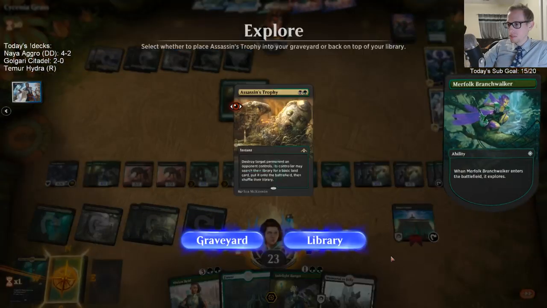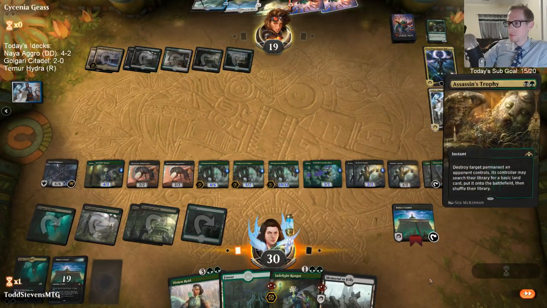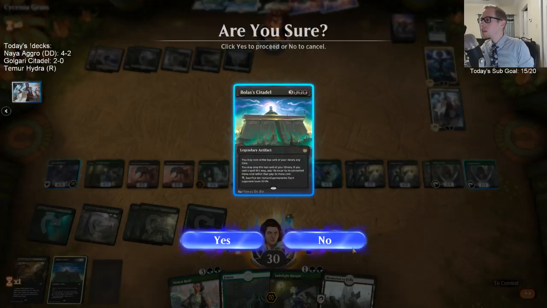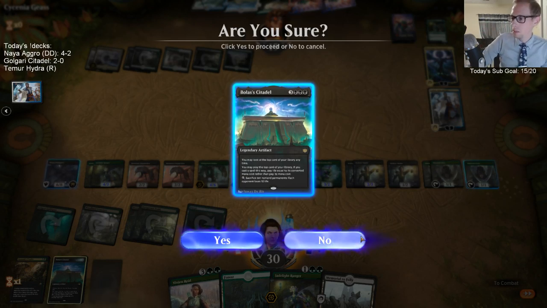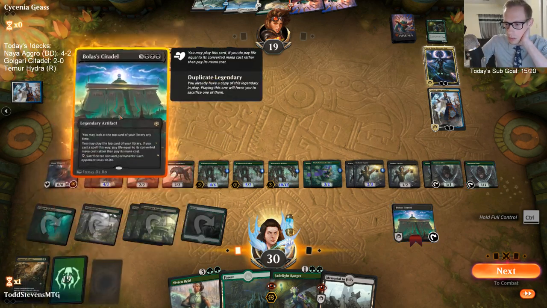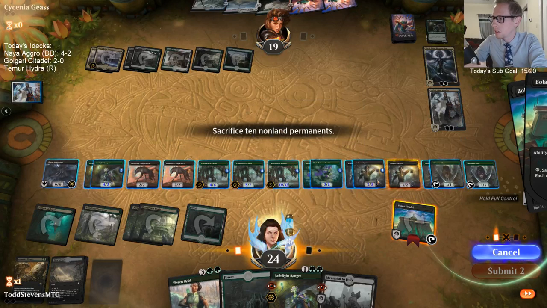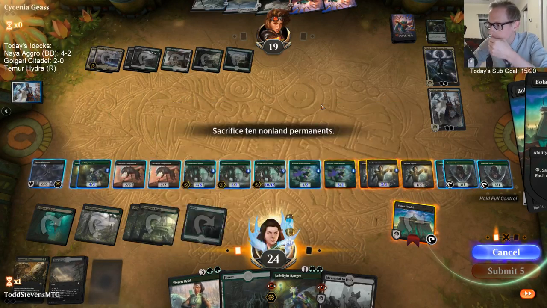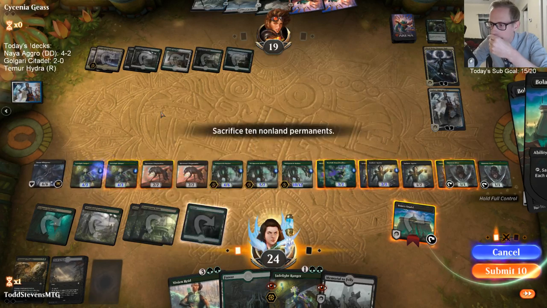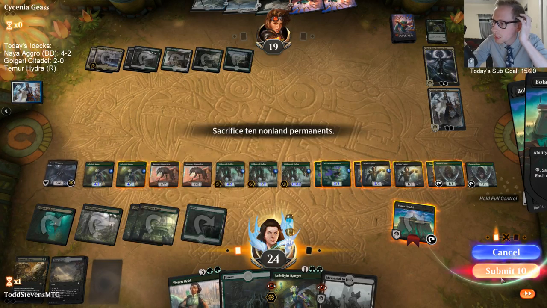All right, play this. Yeah, they are very dead. All right. 1, 2, 3, 4, 5. Wait, no. I need full control. All right, full control on. Play this. With that on the stack, sacrifice Citadel, all these summoning sick things. Are you summoning sick? Yes, you are. Still not 10? Oh, sub 10. Okay.